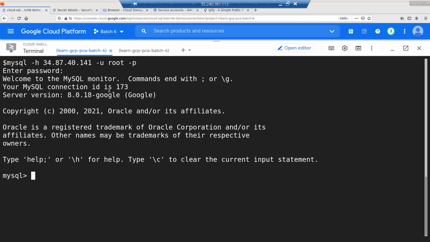It shows the exact version of your MySQL instance. 8.0.18 is the minor version. If you search on the internet, the latest should be something like 28, so it's not up to the latest version including the minor one. So we are at the prompt. People who have worked with databases will have seen something very similar: psql in Oracle, T-SQL in Microsoft SQL Server, or the MySQL prompt in MySQL. It very clearly indicates it is a Google server, with this version, Google, all those things.